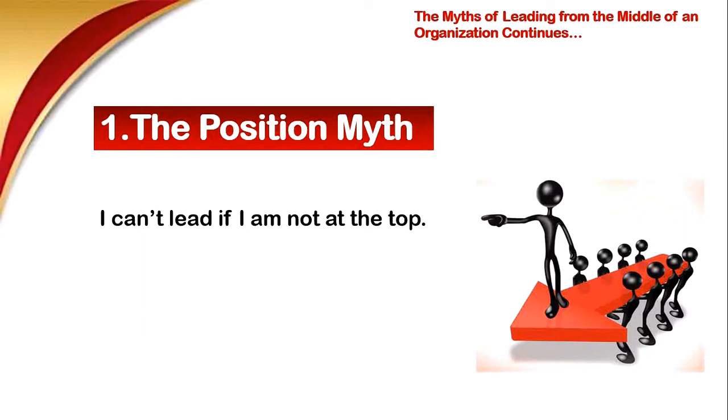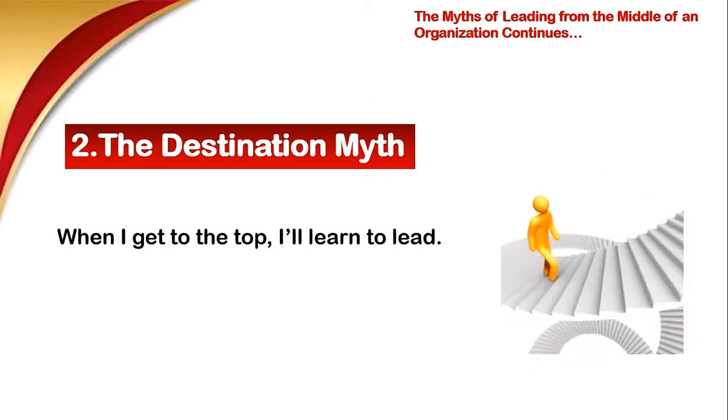So if you're working in the middle level, you might think that you can't be a leader if you're not at the top. So this is the first myth, the position myth. You think that you need to grab a position to be a leader. The second myth is the destination myth. It says that when I get to the top, I will learn to lead.